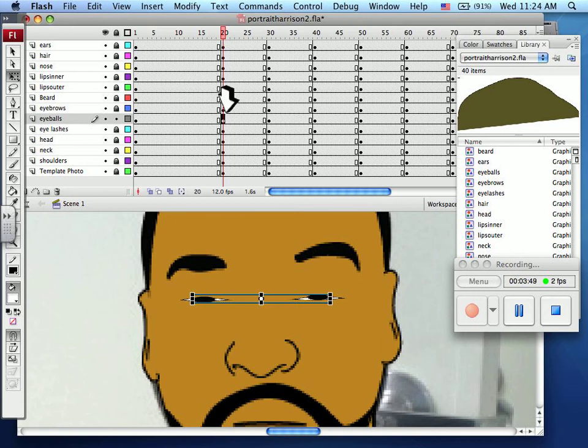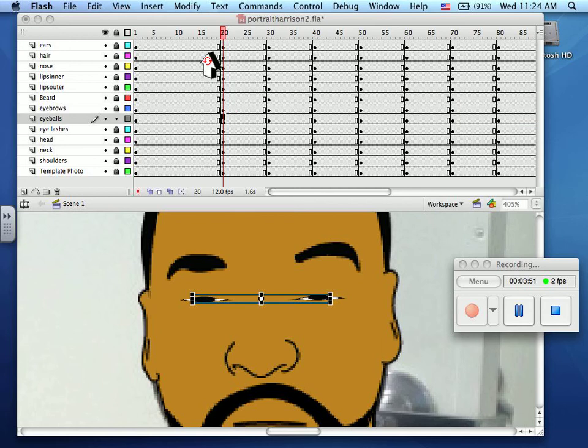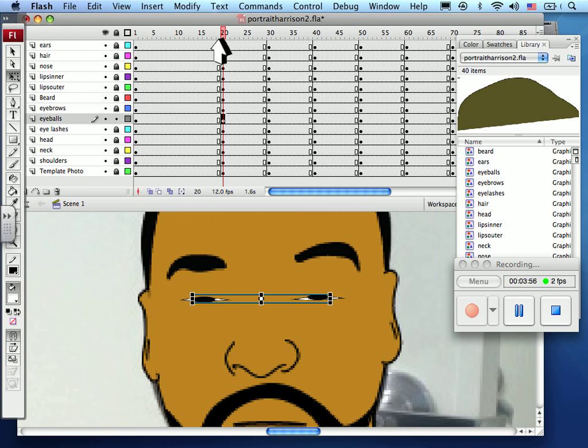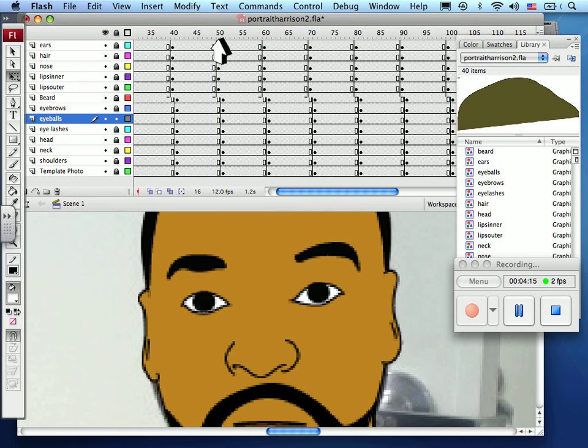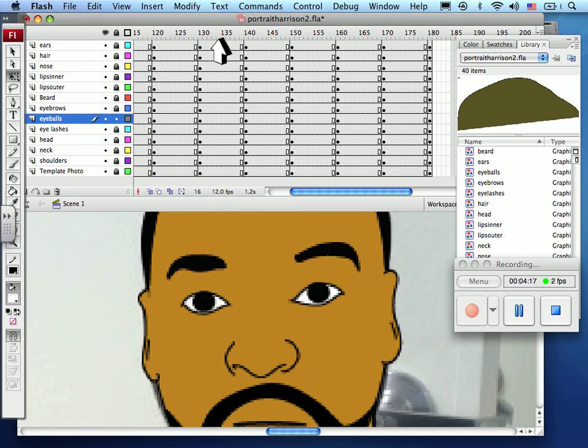Now when you take the red marker and you scroll back and forth, you'll see what happens. Scrubbing back and forth. That's what is going to happen when this marker plays over certain sections that you changed. Now at this point, I want you to pick certain frames to make your eyeballs and your eyelashes appear to be closing and opening.